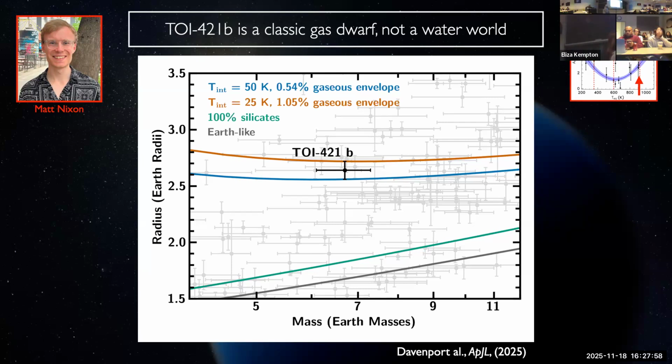So basically what he infers is that this planet has a primordial hydrogen-rich atmosphere, and that atmosphere is about just 1% by mass of the planet, where the rest of the interior of the planet would be rock and iron. So this is really a classic gas dwarf scenario where we have a kind of Earth-like interior with a thin but still fairly substantial hydrogen-rich primordial envelope. This maybe fits with the in situ formation model.